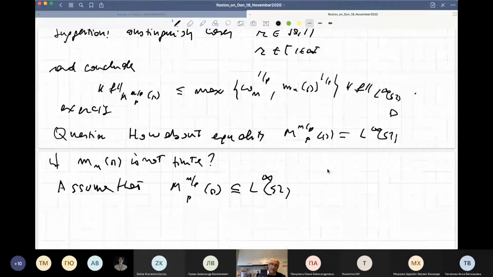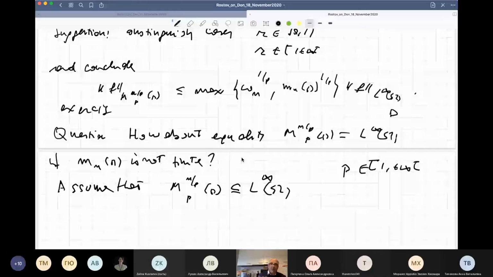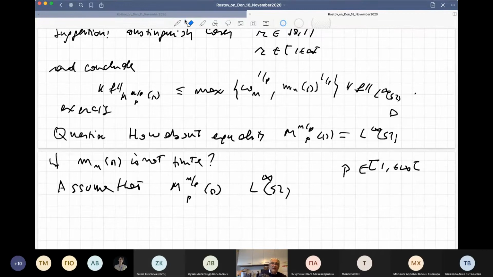For P, let's treat 1 to plus infinity, with plus infinity excluded. Because if it is plus infinity, we already know that equality holds by other ways. We proved it before. So really the interesting case is this one. So assume that you have the equality, actually the equality with the reverse of something. Assume that this equality here holds.